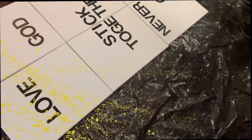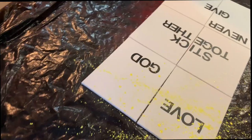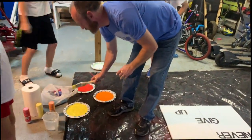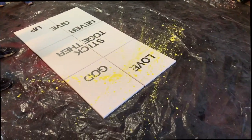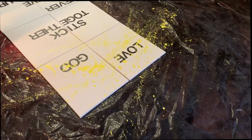Do some more yellow. All right, yes. So, when you've got a good brush like this where it bounces real good, I was trying to do it that way, but what seems to work better is... Oh, yeah. That's not on my foot. That was a lot, Dad.